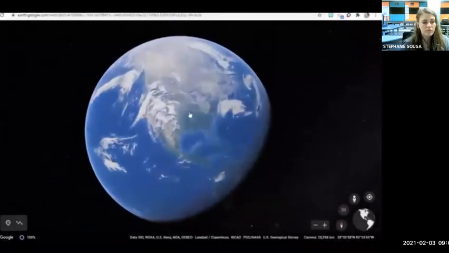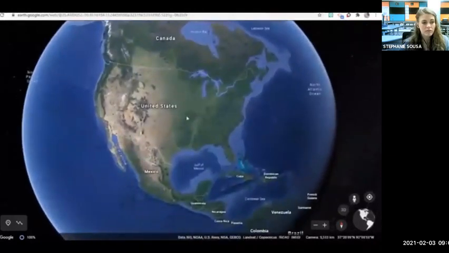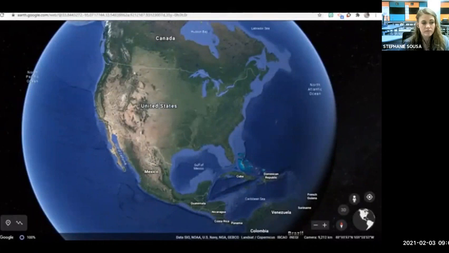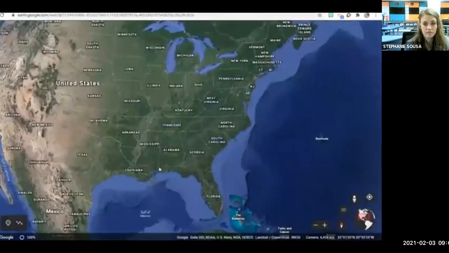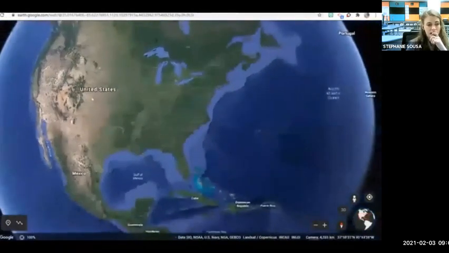As you know, our standard is going to focus on the United States, but we'll quickly take a look around the world to see how visible climate regions are. Just looking at the United States, we can see a very clear difference between the western half and the eastern half. The closer east we get, we see more and more green. The green gets darker as we get closer to the water.